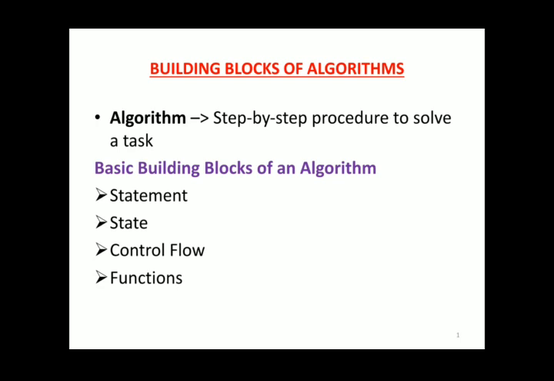The main aim of developing an algorithm is that it helps the user to understand how actually the computer instructions are performed to solve a particular task. So it is very important to develop an algorithm in order to understand the computer instructions in the form of a step-by-step procedure. So in order to develop an algorithm, there are some basic building blocks. They are statement, state, control flow and functions.